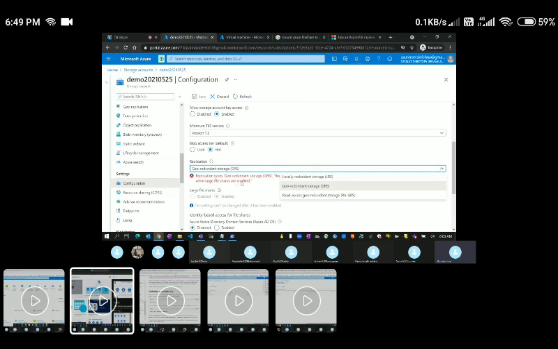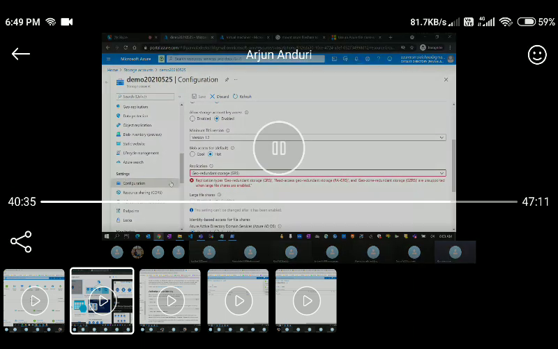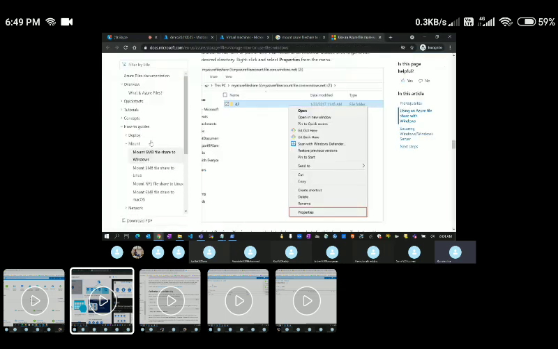The reason it is coming like this is that we have created a file share, right? We enabled the large file share while creating the storage account. So for that feature, it is showing that we cannot change this particular replication. If you want to change the replication policies, we have to do it from the configuration page. We'll see this in detail from tomorrow. For today, just try to create storage accounts, which is very important. In the meantime, I'll quickly walk you through the documentation also here.